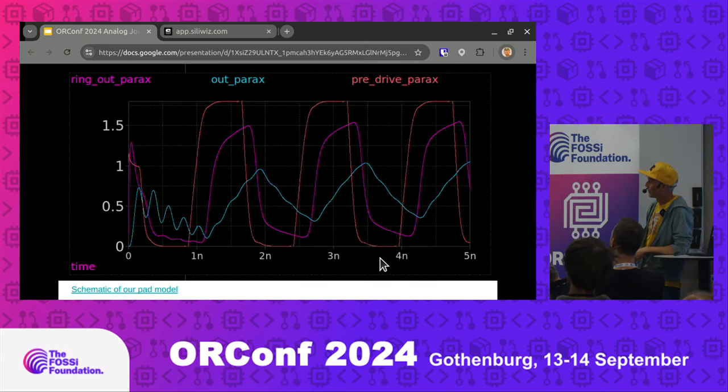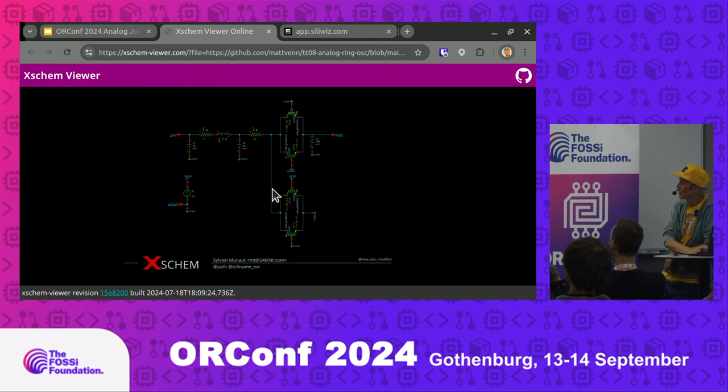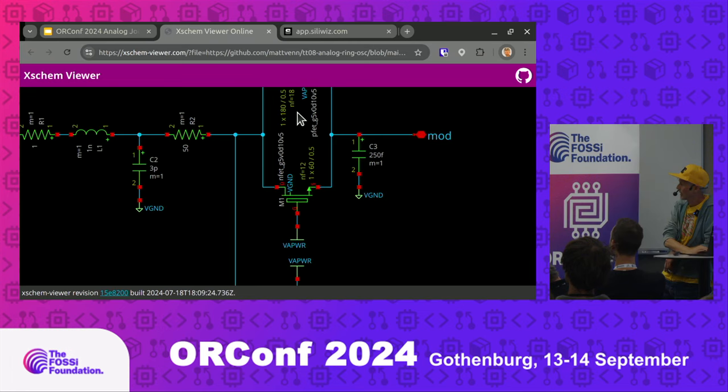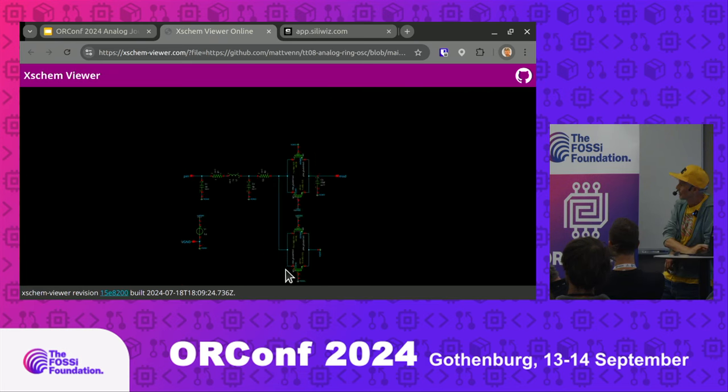Tiny Tape Out 8 was the one we just did. We enabled a 3.3-volt analog supply for that, and it was my first time doing GDS art — four years in, I finally managed my first doodle. I have a ring oscillator and an upgraded R2R DAC for 3.3 volts with drivers, my first dual-rail design. The predicted output from the 600 MHz ring oscillator: in pink we get the perfect rail-to-rail signal inside the chip, then you see it degrade through the pads to the IO output because those IOs aren't really rated at that frequency. Uri built an xschem viewer — a way to share a public xschem schematic as a browsable link — and this shows the transmission gate capacitive load model and the IO pad model. We're expecting maybe a few hundred megahertz bandwidth on the analog pins, around four to five times better than the digital pins.